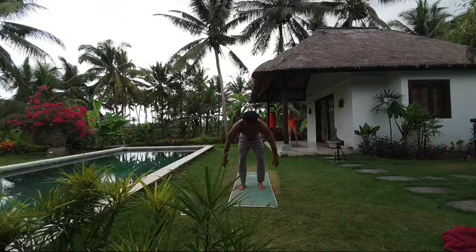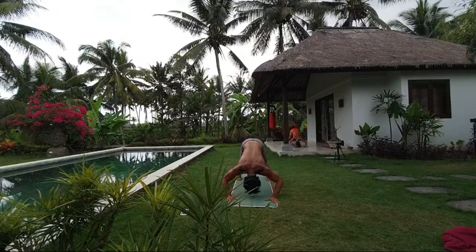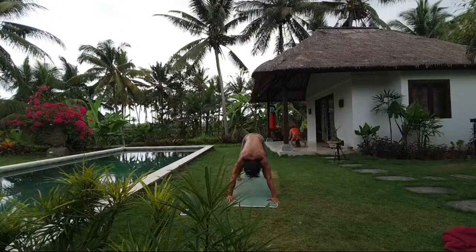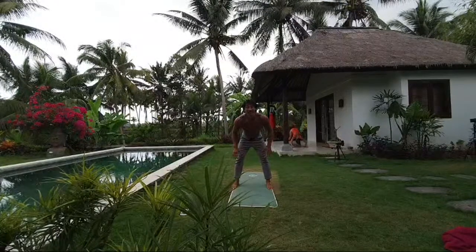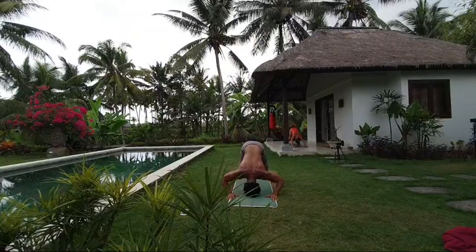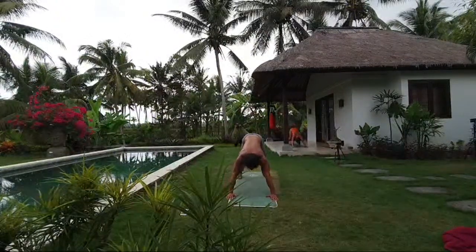Okay, let's do some pike push-ups. Get into a downward dog. Lower the head between the hands, touch the ground, come back up, push back, not up. To make it easier, you can limit it and even put your hands on something higher and come down that way too. Like a couch, a counter, a table. Just make sure it's secure. That works too.